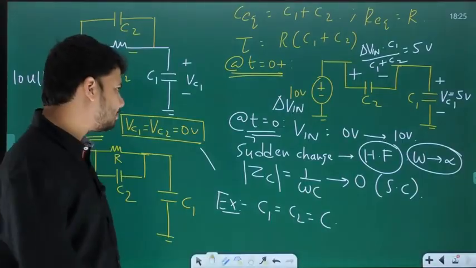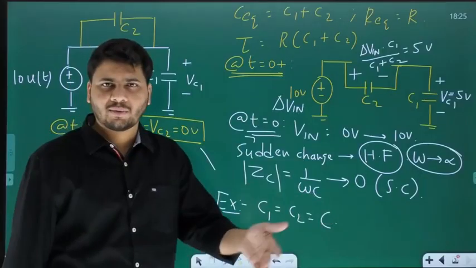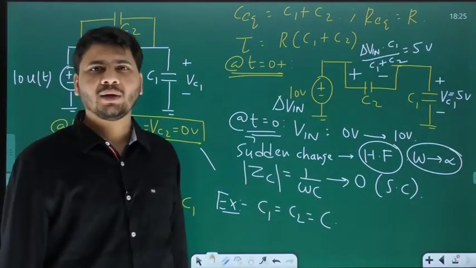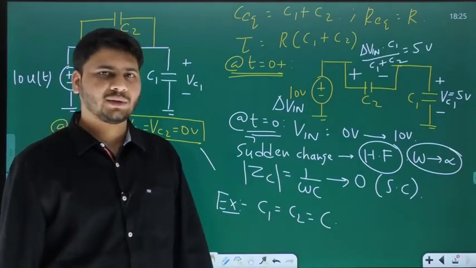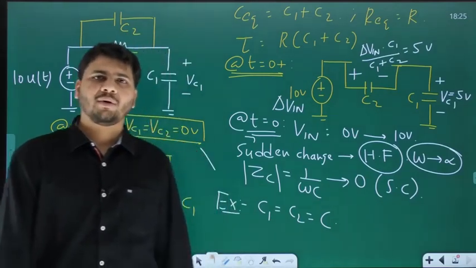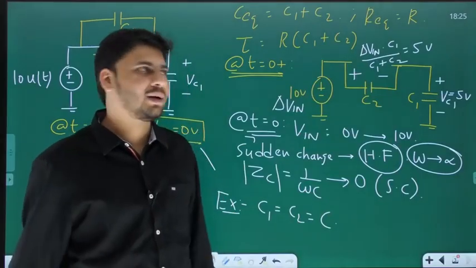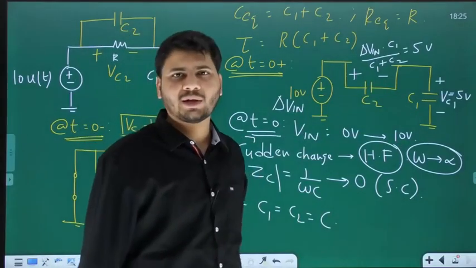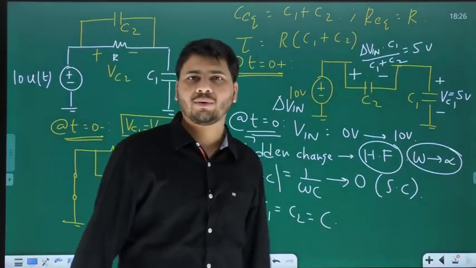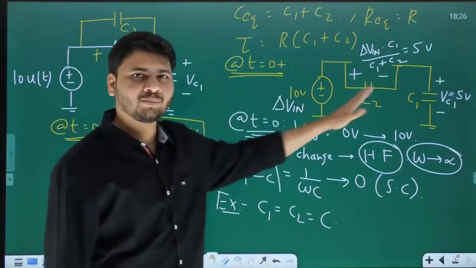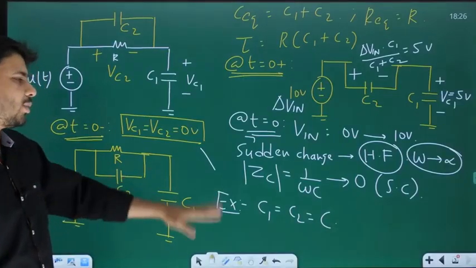Two important points. At the time of switching, because the input suddenly goes from one value to another value, it is like having a very high frequency signal driving this RC circuit, and at very high frequency, the capacitor is going to have a very small impedance. Since you have this R across a very small impedance, R can be neglected, then it is as if you have two capacitors in series across this input source, so that the change in input will get divided between the two capacitors. And that change will get added to the corresponding voltage at 0 minus. In this case, at 0 minus both are 0.